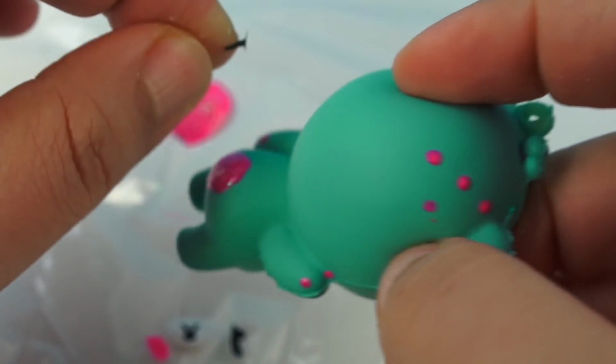It peels off on it. You don't even have to squish it. I didn't even get a chance to squish it. It just came off all over. Look, I'm so upset I can't talk anymore.